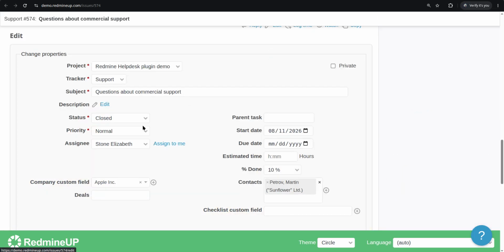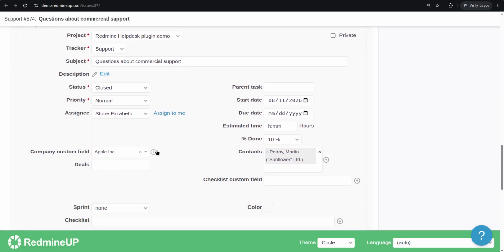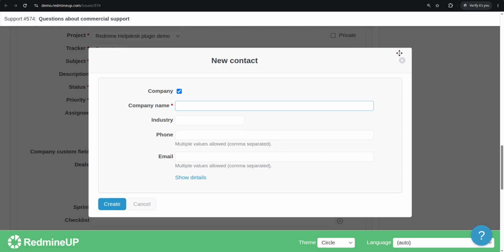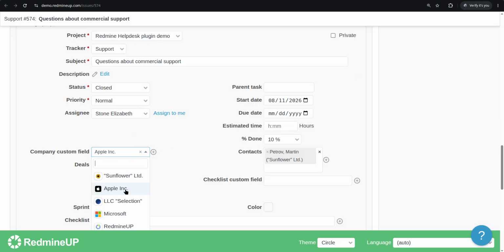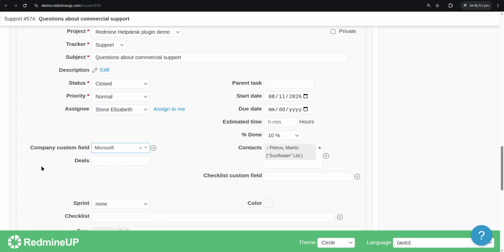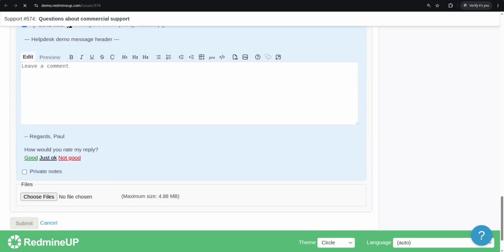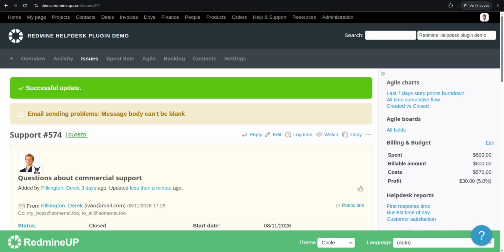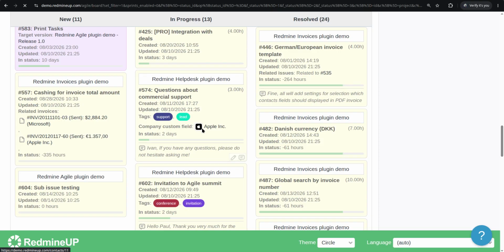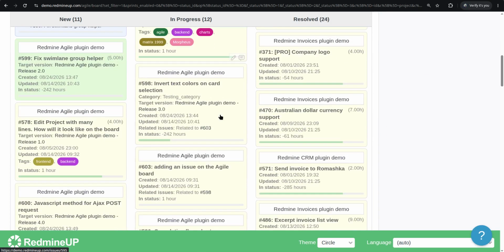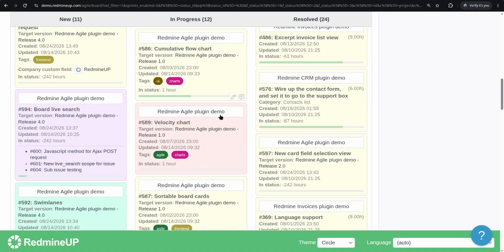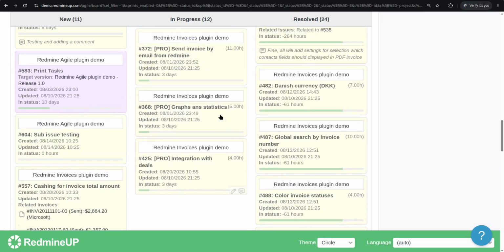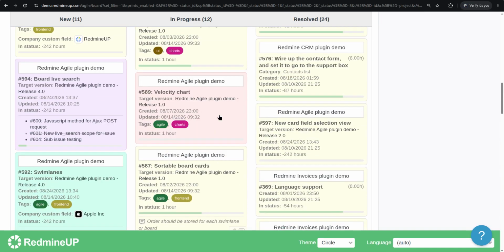So if we edit this, we could add another company, for example, Microsoft, and save the changes. And if we refresh the page, we see that it has automatically updated. It was 574 ticket.